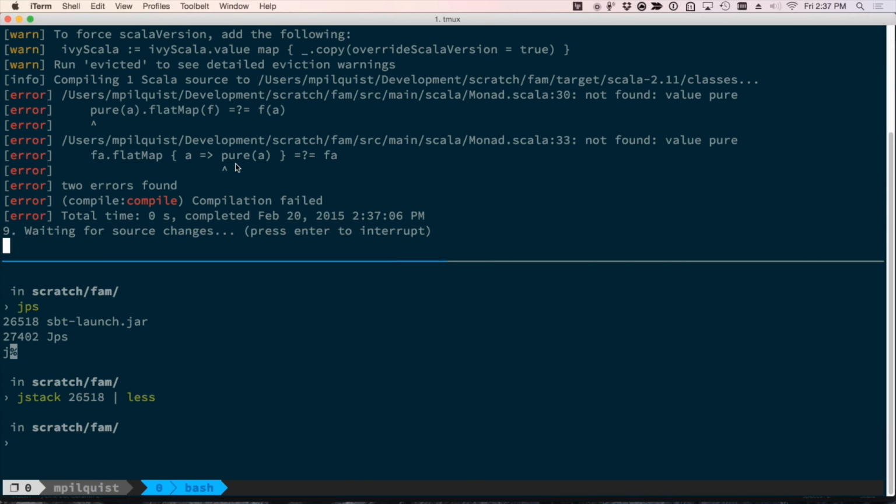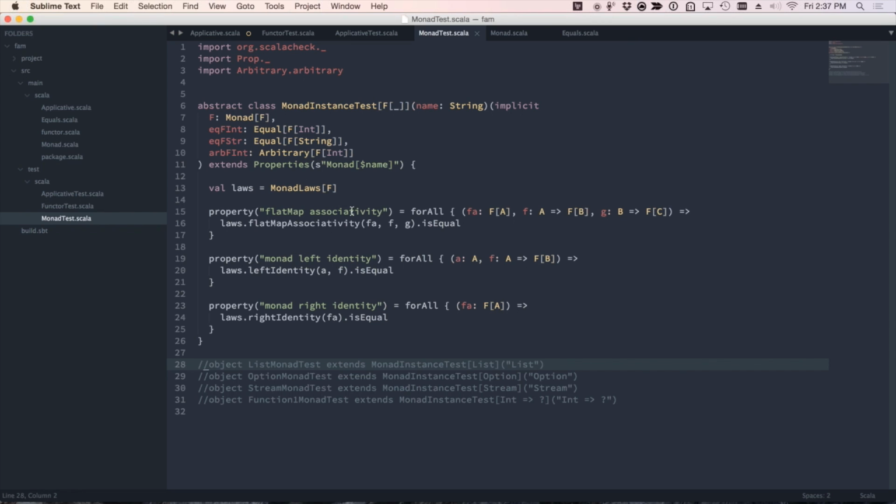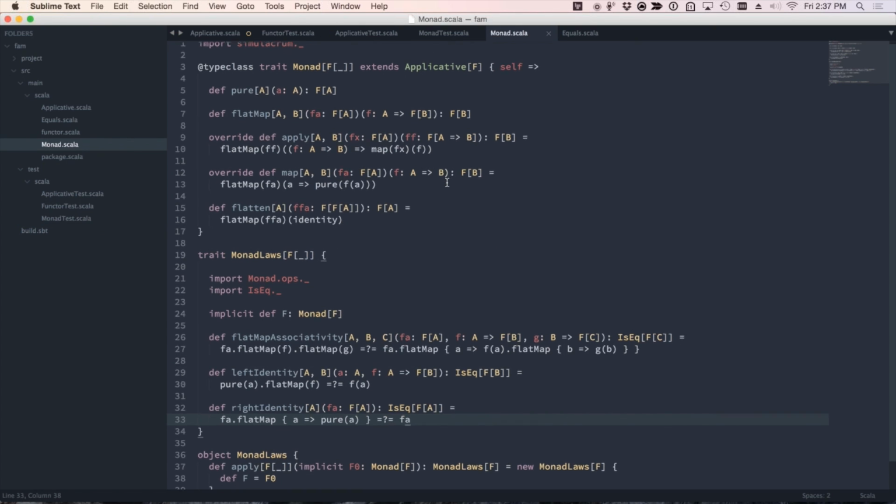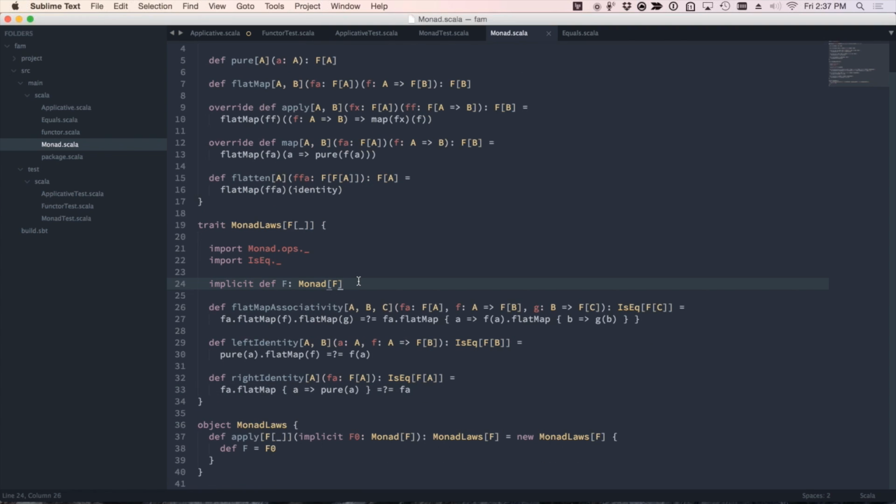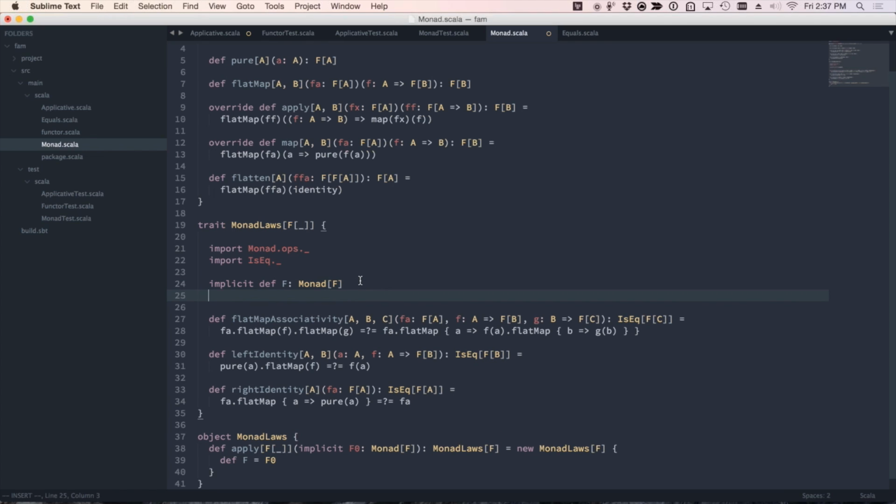The first is just an import issue. And it's actually an import issue in our file over here. It's complaining because we don't have pure in scope. We're using pure right there, and we're using pure right here. We can get pure off of our f instance here. So we're going to actually change this to be a val. That way we can do import f.pure.